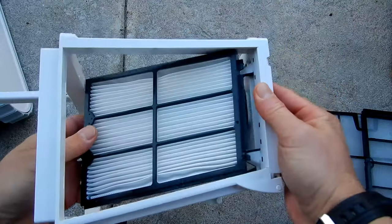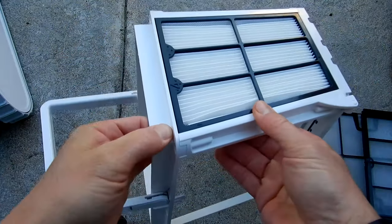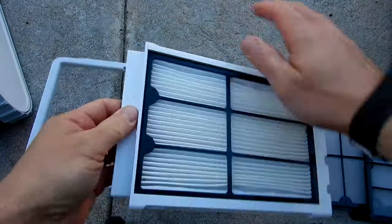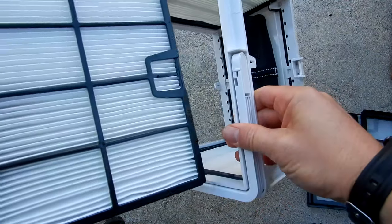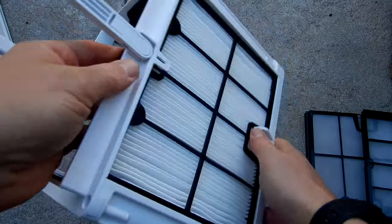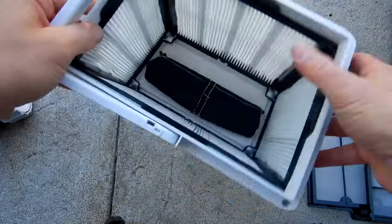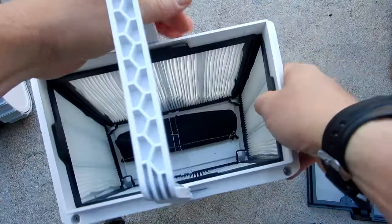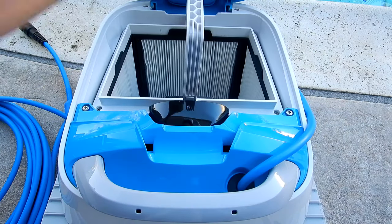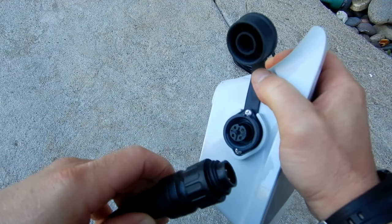I'm going to slide it in. Once you have it in place, it clips right in. I'll do the same thing with number 3. Here's number 1. And number 2. So it's very easy to change out the filters from the fine to the ultra fine filters. And reinserting the debris canister is easy. It goes in one direction. Just close the lid.